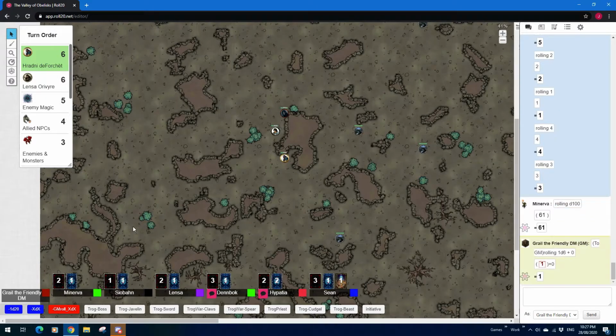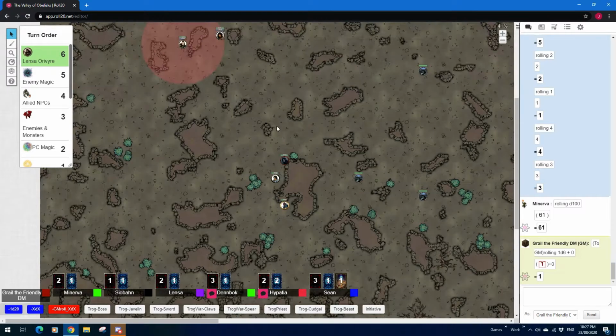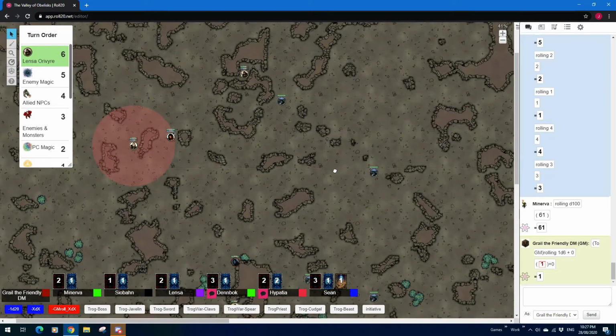Alright, Lenza Orovar, what are you doing? I will do the same thing. I'll stay where I am and ready an attack if that troll comes around to investigate. Okay. No enemy magic, no allied NPCs. Alright.